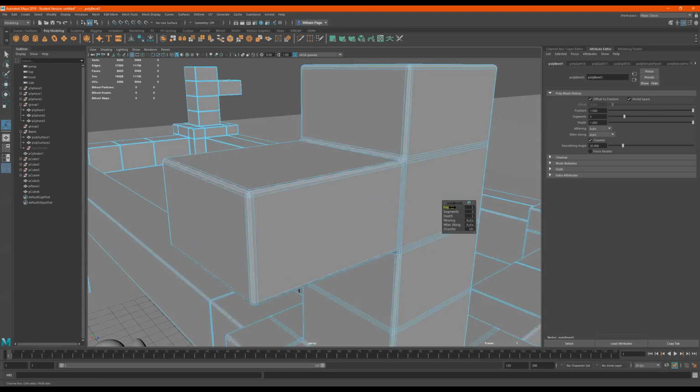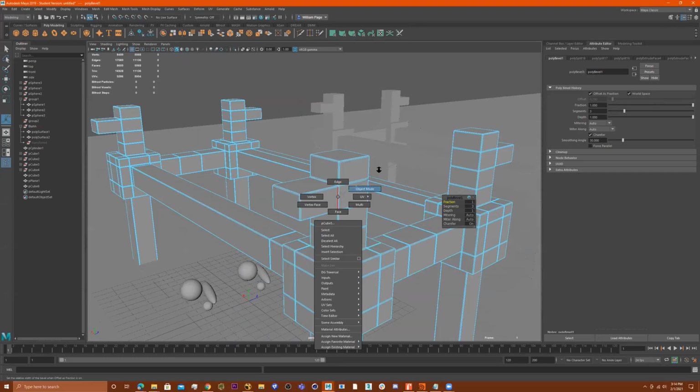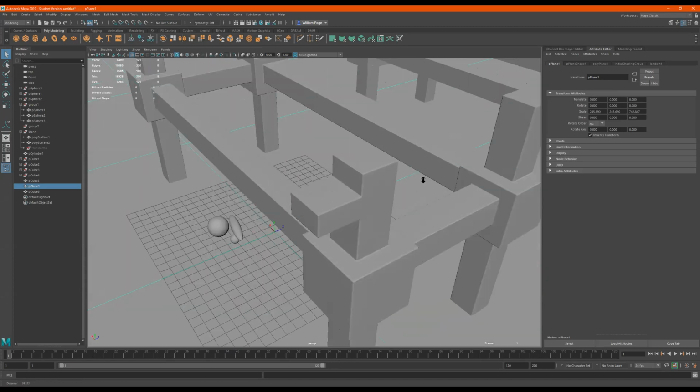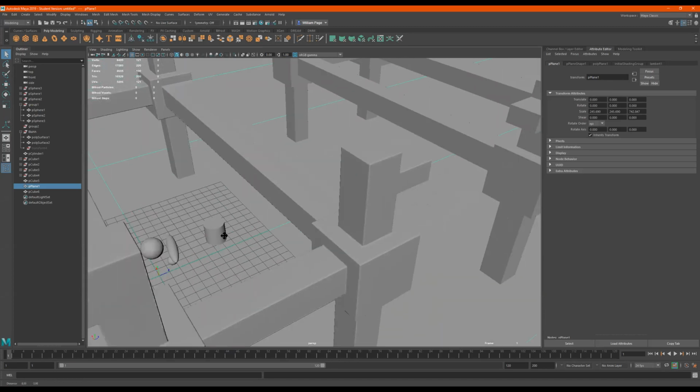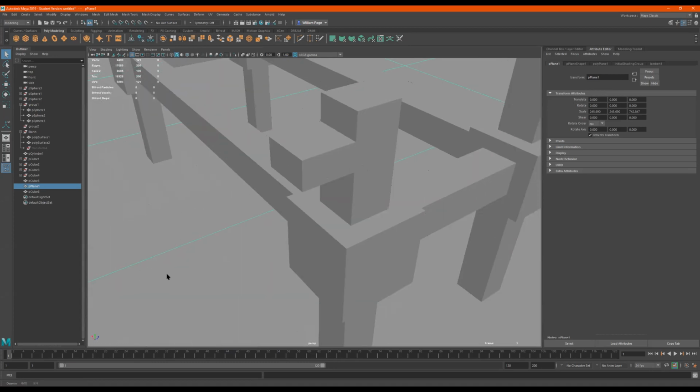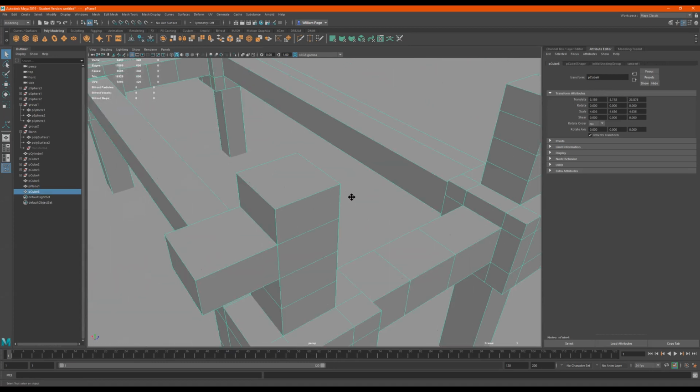Let me do this. All right. So when I get closer, you see how this edge right here with the bevel is nice and smooth compared to this hard one right here.